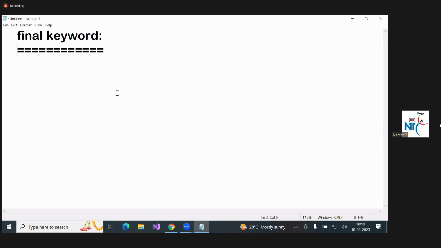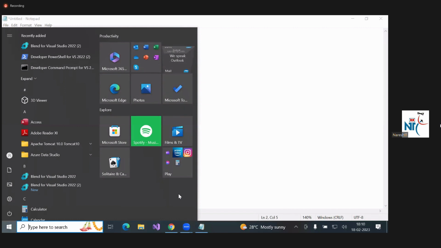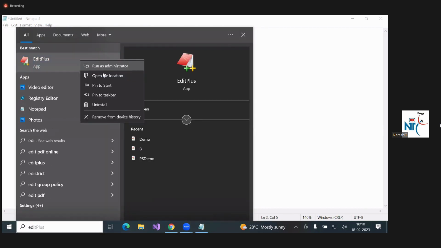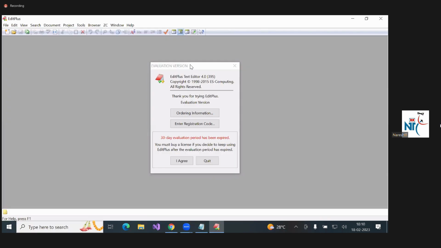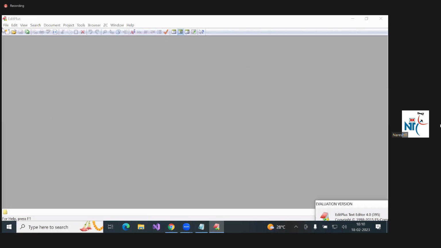Now, see, we can apply it to variable, method, and class. A final variable must be initialized. You observe, file, open.